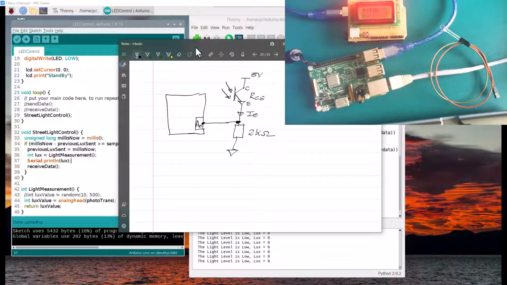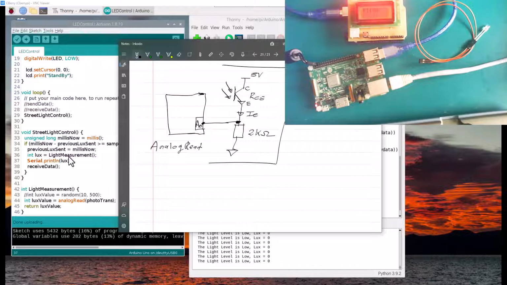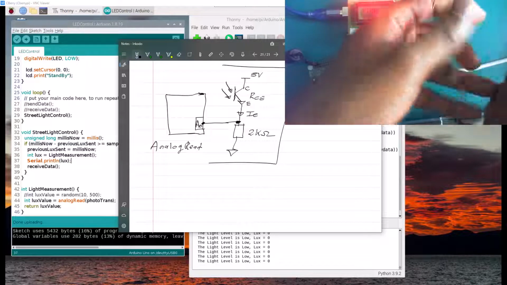Now you do an analog read with that voltage, so the ADC can give you a reading based on the resolution of the Arduino ADC here, which is 8-bit. This is basically the working principle of the circuit that I have here, where I'm going to connect this phototransistor. I'm just going to connect it now.